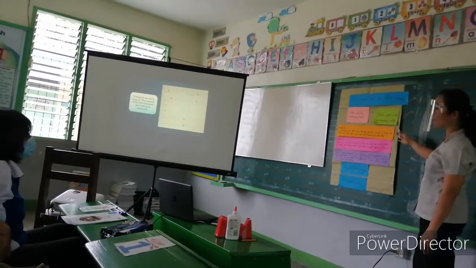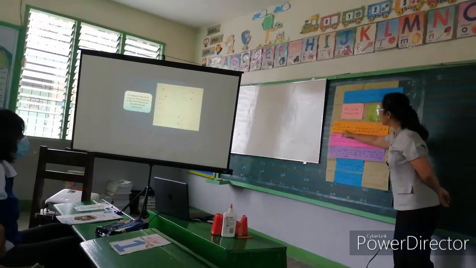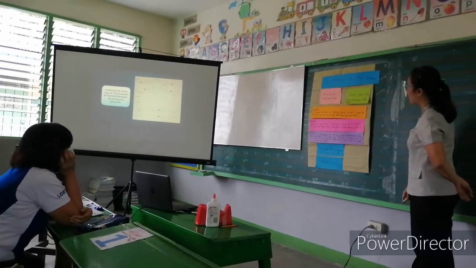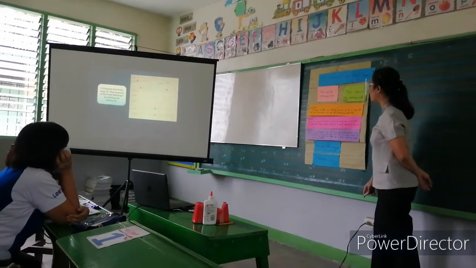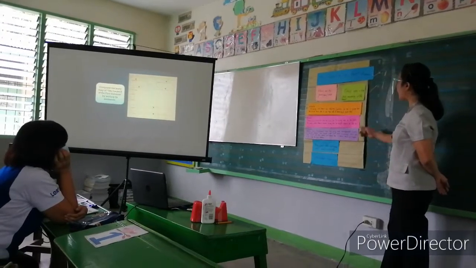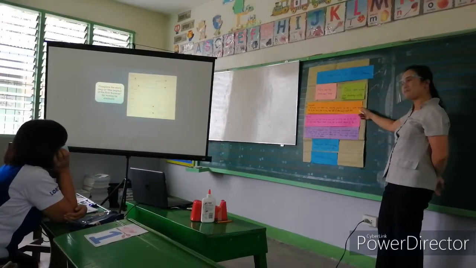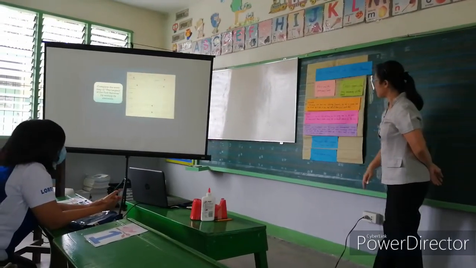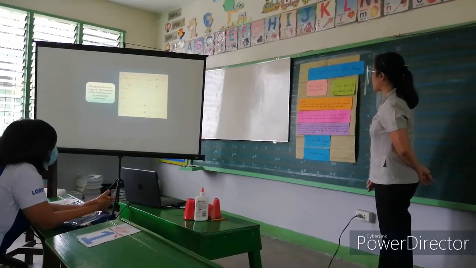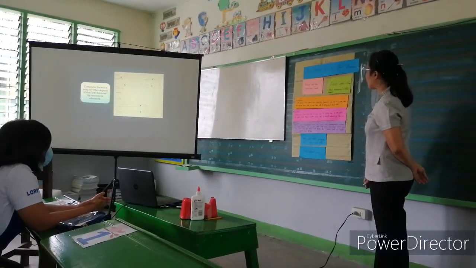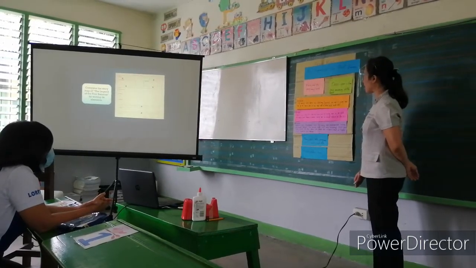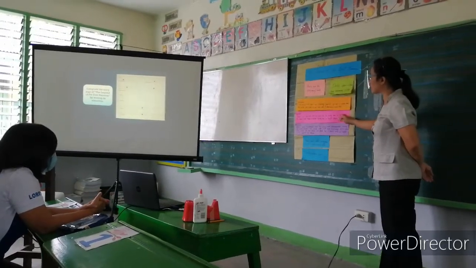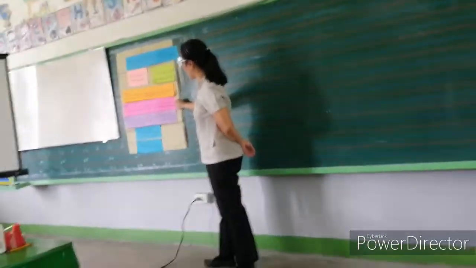Let's find out if it has the proper sequence. So, introduction. It says here, one morning while Maria was collecting firewood, she met a young man that no one knew who he was, and both of them liked each other. Is that correct? Yes. Very good. The middle part: Maria was very sad when she knew that the young man is an Anito. An Anito cannot marry a human being and he should return to the sky. Yes, this is the middle part because this is the climax of the story.